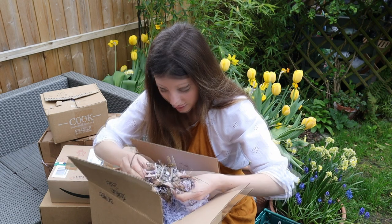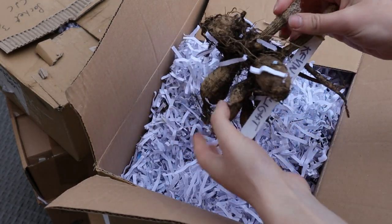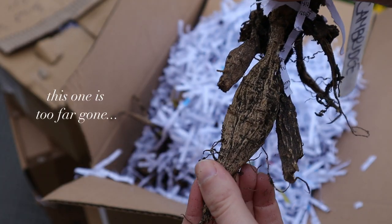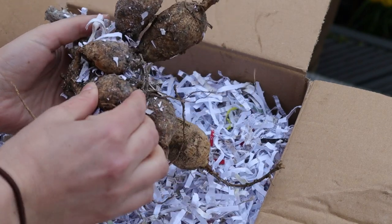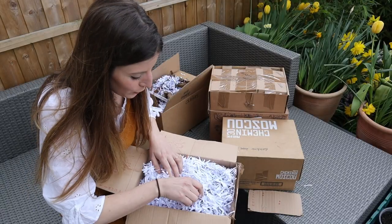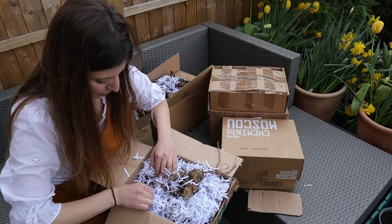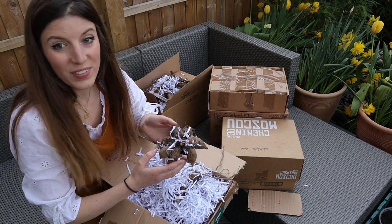Let's see — oh wow, that's pretty desiccated. This one is a little bit shriveled. Oh no, this one is super soft and really shriveled. But this one — you can see here — is looking really good, nice and firm. It's not shriveled at all. I think this was Mexican Star — can you see it's growing? Oh, it's exciting! This is a really good shape. Oh, another one growing — wow, this one is shooting up as well and really wants to be planted!